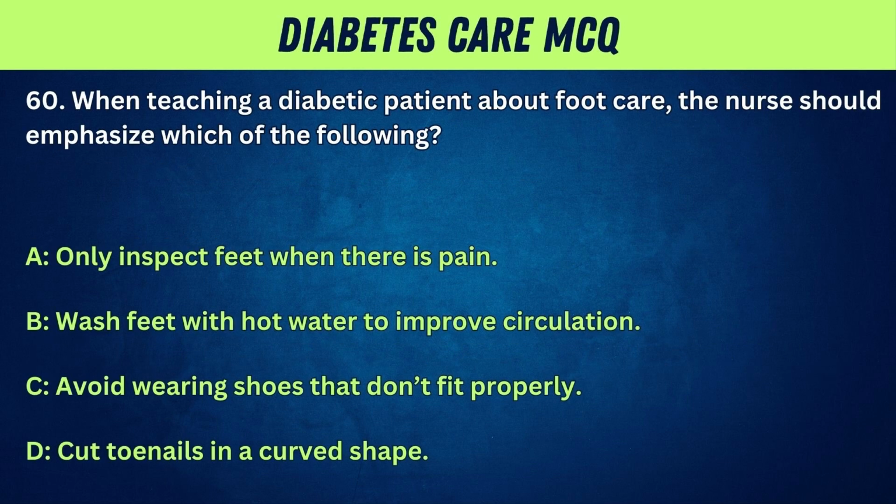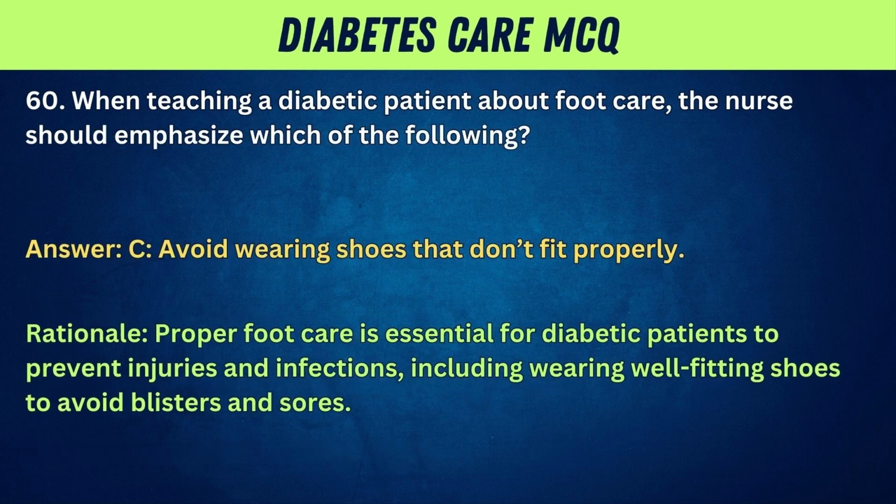60. When teaching a diabetic patient about foot care, the nurse should emphasize which of the following? A. Only inspect feet when there is pain. B. Wash feet with hot water to improve circulation. C. Avoid wearing shoes that don't fit properly. D. Cut toenails in a curved shape. Answer: C. Avoid wearing shoes that don't fit properly.